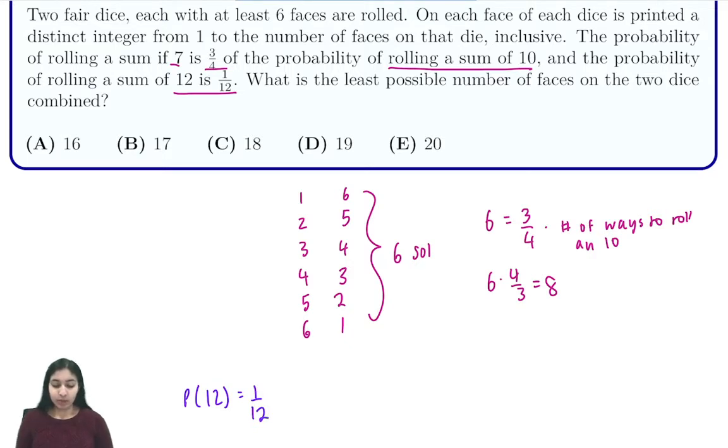So looking at cases where the number of faces on our dice is less than ten we can notice a cool pattern. So when we have two dice of six and six there's exactly one way to get a twelve. When we have a six and seven we get two ways to get a twelve. If we go to seven and seven for example, we'll have three ways to get a twelve. And let's try like eight and seven, you'll have four ways to get a twelve. And when you do these small cases you may try, you'll see that the number of ways to get a twelve can just be expressed as a plus b minus eleven, where a and b is the number of faces of our two dice.